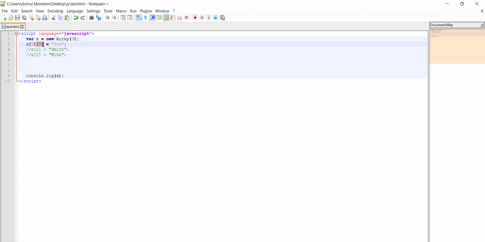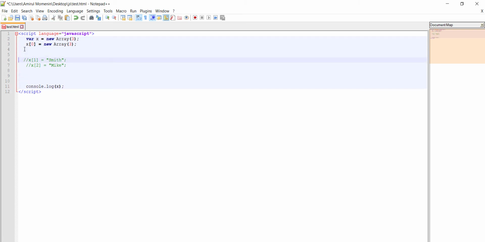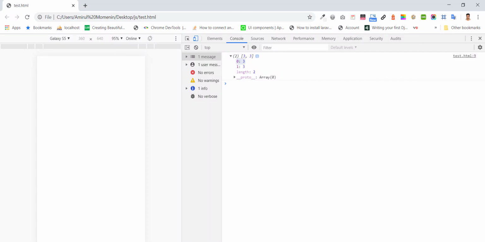At x[0], we'll declare another array, and we will assign the values again. At 0, we got data.